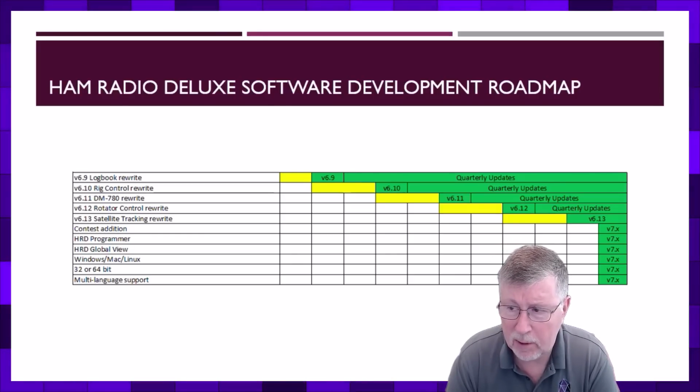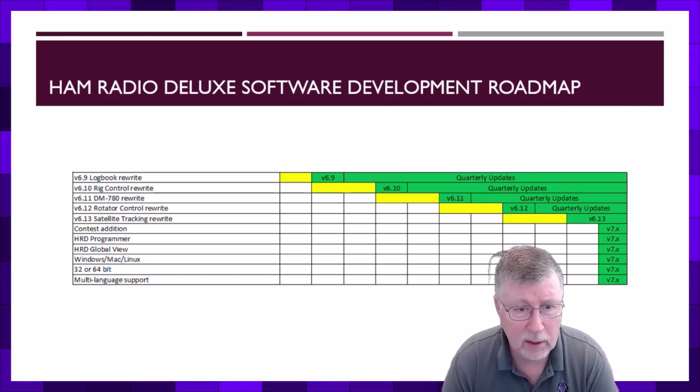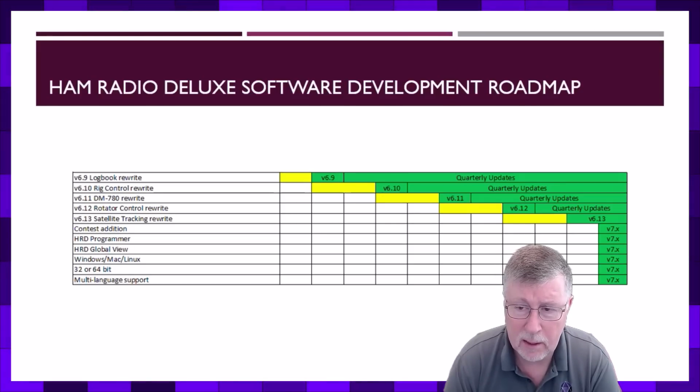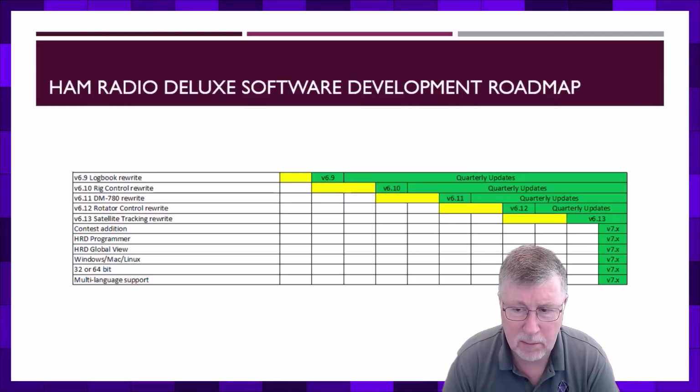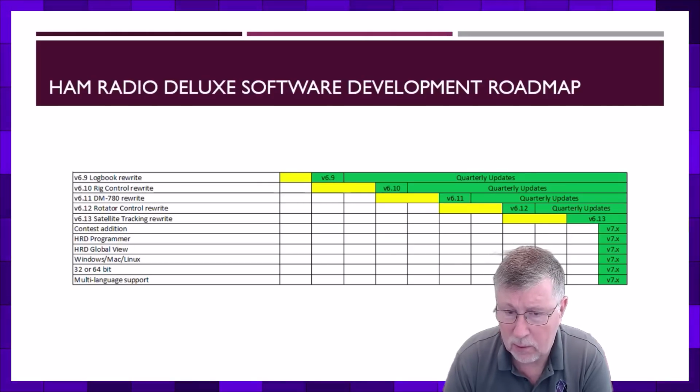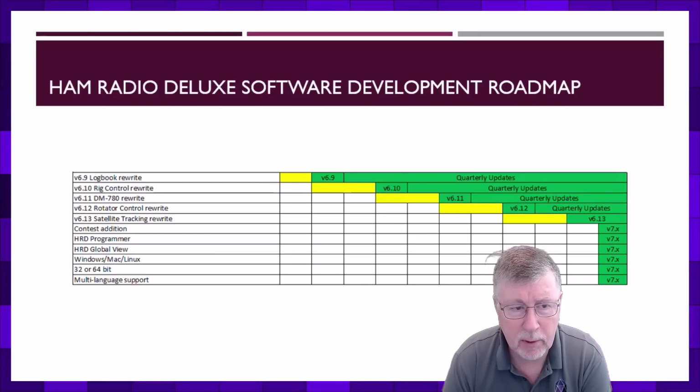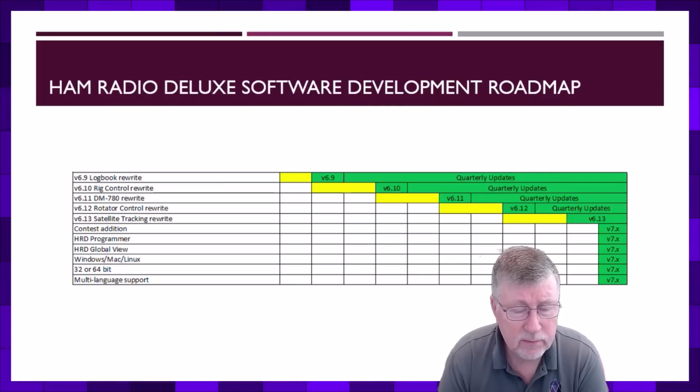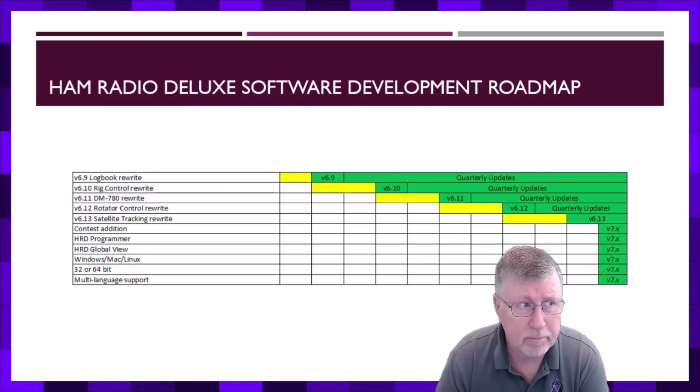So each of the applications, as they're being rewritten, developers will understand this, it's all C++ code. But the visualizations had previously been done primarily with Microsoft MFC, or Microsoft Foundation Classes, and they're being rewritten with Qt, which is a more open platform, more common application framework. So in this video, I'm going to take us through what's going on with version 6.9, and we'll talk through it. Let me pull up that screen.